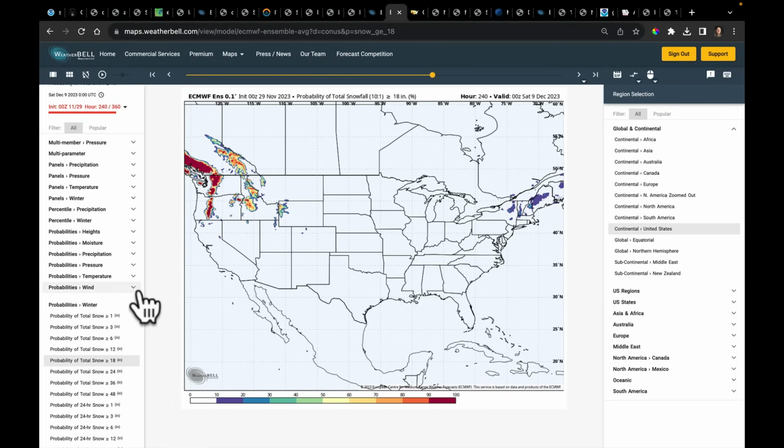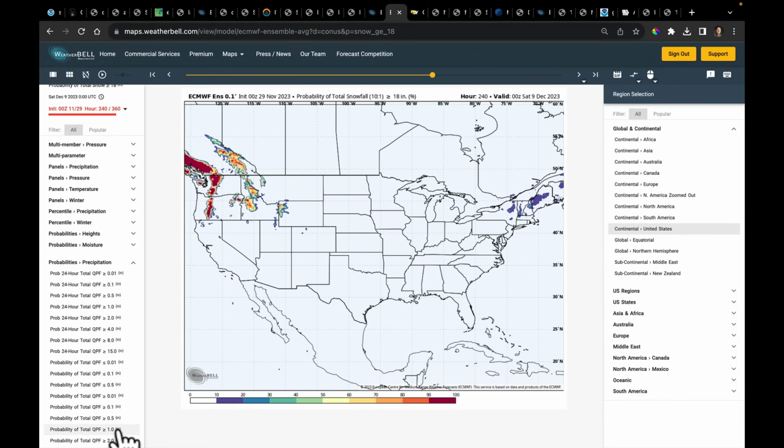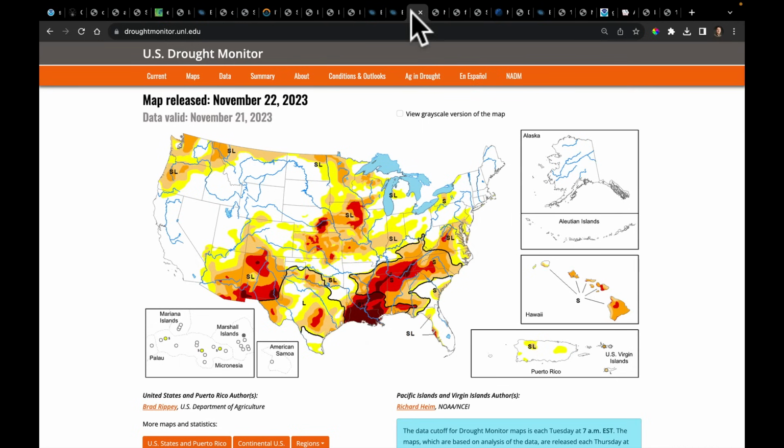Now, what's important about all this precipitation that's coming in, if I could just flip you back over to the chance of getting an inch, is that this is an area that desperately needs to see this. We've already had a couple of rounds of good rainfall down here, and we're going to watch, tomorrow about this time we're going to be seeing the new drought monitor, and I hope we see some class improvement in this particular region, given that it's exceptionally dry.